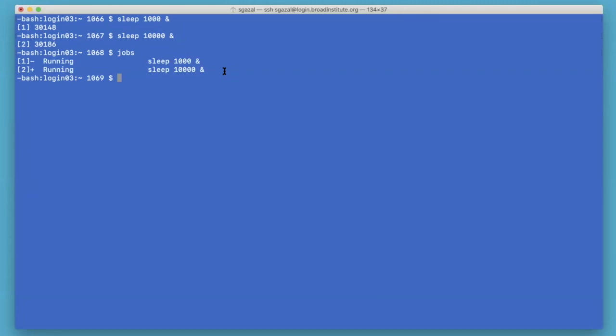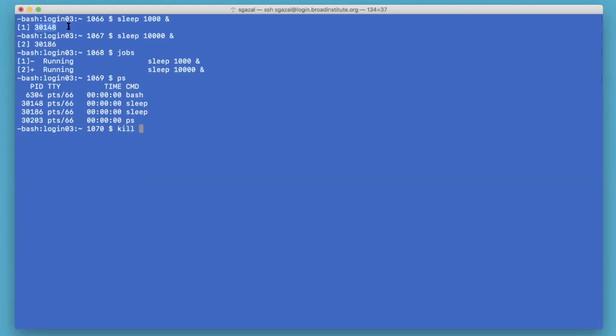You can also use the command ps. In here, you will have the names of the commands that are running and the IDs of the processes that are running. If you want to kill one of these processes, you just need to type kill followed by the number of the process you want to kill.